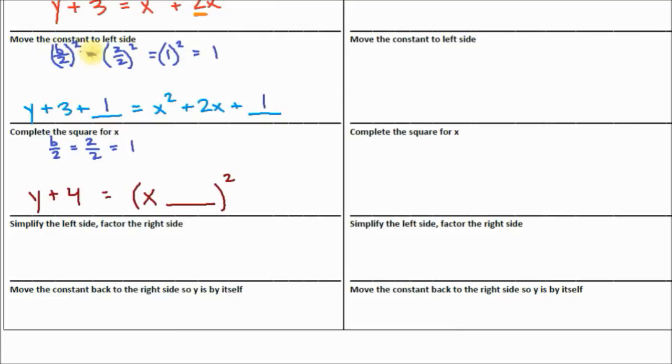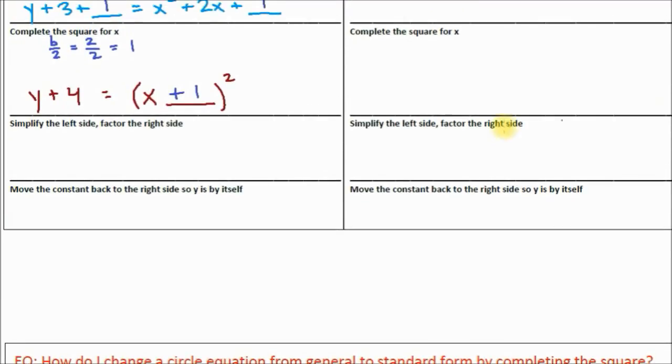Notice, class, the value we use to complete the square will always be positive because we're squaring that number. But the value that we use to factor can be negative if b is negative. In this case, b is positive, so it's +1. We'll put +1. We have now factored the right side. And the last step is move this constant, this 4, back to the other side. So our final equation is y equals x plus 1 squared minus 4. When we subtract 4 from this side, we have to subtract 4 from this side, and we change the sign, we moved it over to the right.